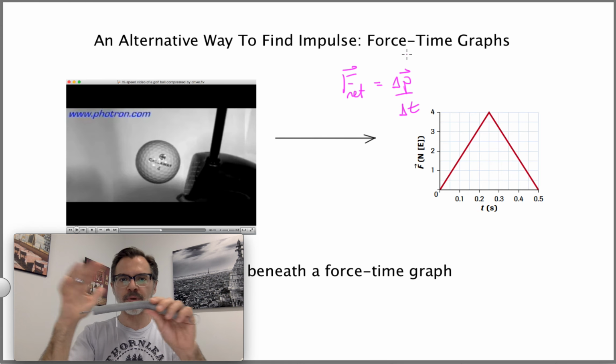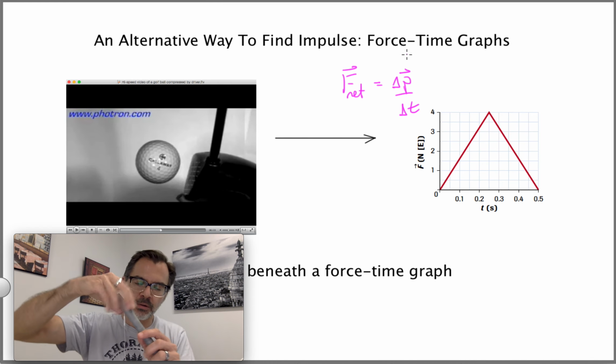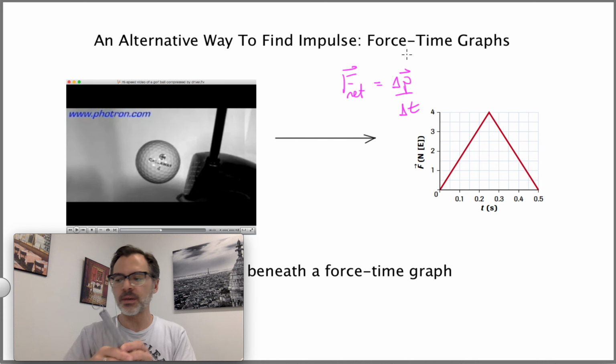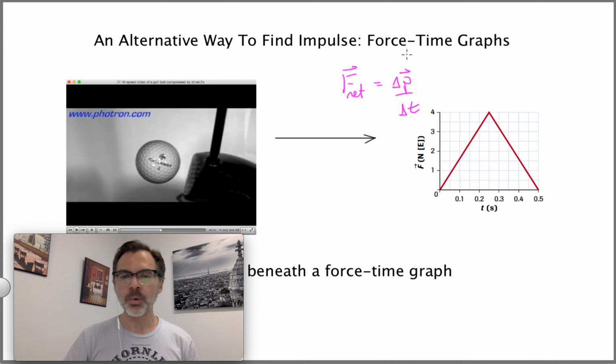And if this was a compressible spring, like the kind you see in a car in the suspension, that I can crush down like that, same thing. What about a baseball? When a baseball gets hit by the bat, or when a golf ball gets hit by the head of a golf club, what happens to it? There's a great little video I found here.